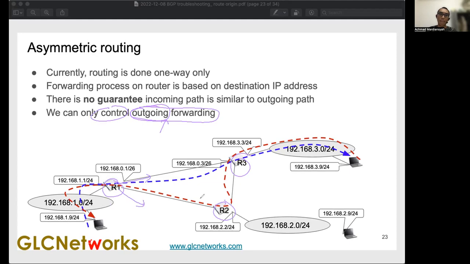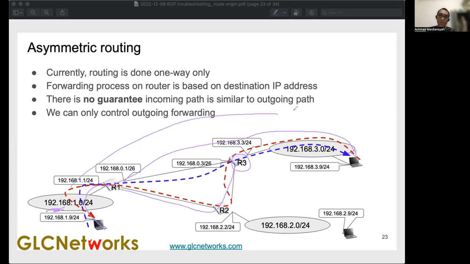For example, we choose to go to router number 3, so the connection will be like this. But for inbound, that's up to the other routers to decide. The other router says, if I want to go this way, here's the path. So inbound goes this way.